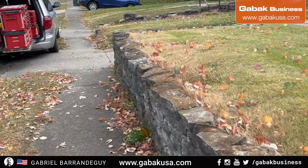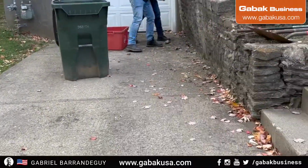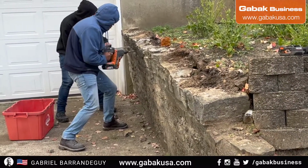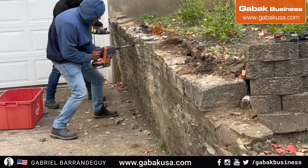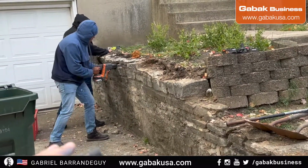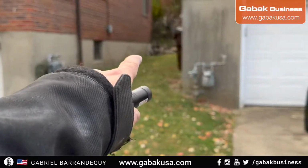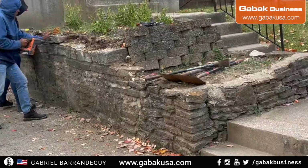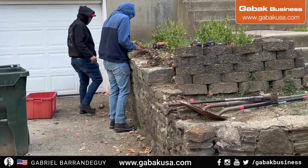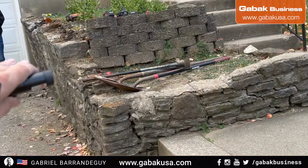So that is what we are going to do here in order to fix this small wall that you see over here. We have to use these roto hammer drills, and then we're going to separate the brick one by one, and put them where the customer wants me to put them, that is in that corner. Otherwise, we usually put it in a trailer when we take it to the landfills. In this case, we're going to cut it just at this height and make it all the way to the other end.